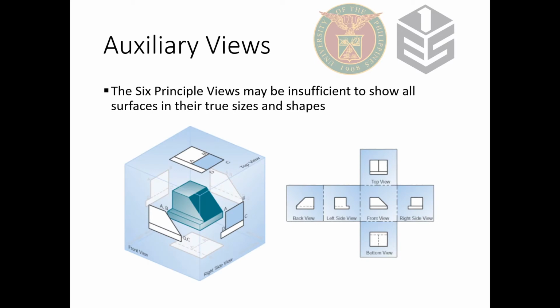So we have six principal views, and not always do we get what we want. So you might have a face that isn't shown properly, or as some online trolls would say, biased. Hmm. So in this case, it's not shown as it is. You see a surface ABTC that isn't seen on its true size and shape. It's either shortened or shown as edge view.